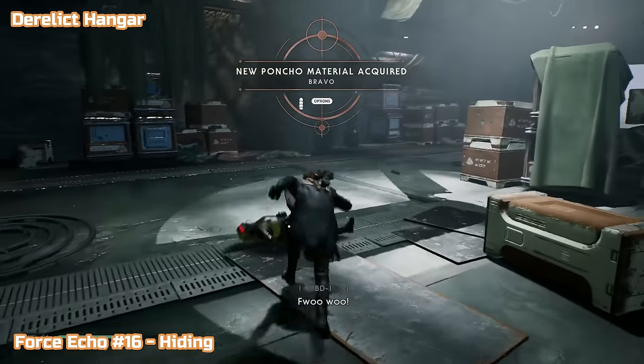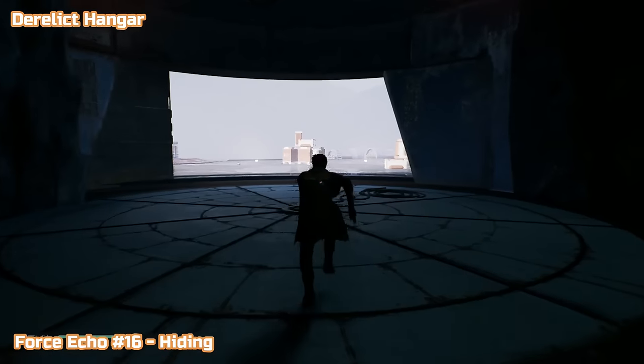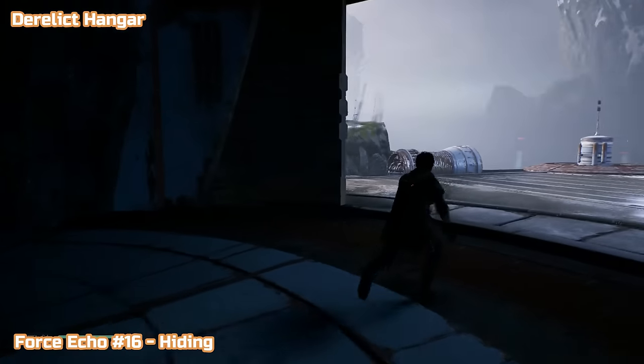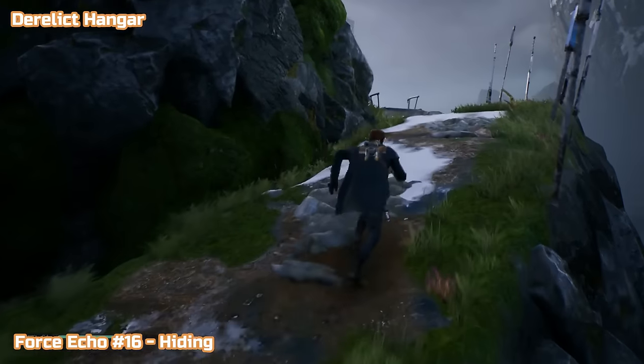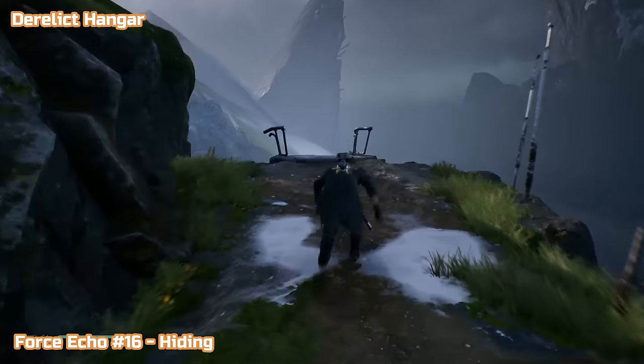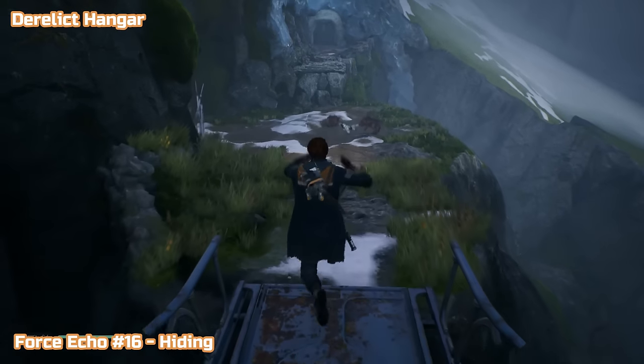So we're going to be turning around and going the long way around, the way you would go at the beginning of the story. You see BD1 jumped on my shoulder there. He was trying to scan something. That was one of the scans that isn't needed for the trophy, so I am missing them, but I'll point them out like I did there if I notice them.